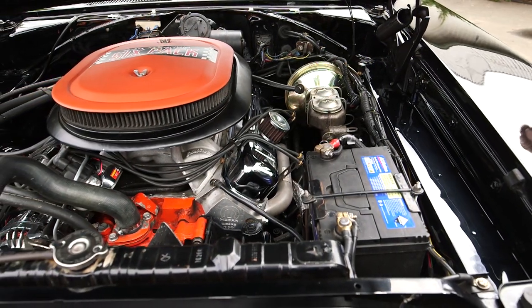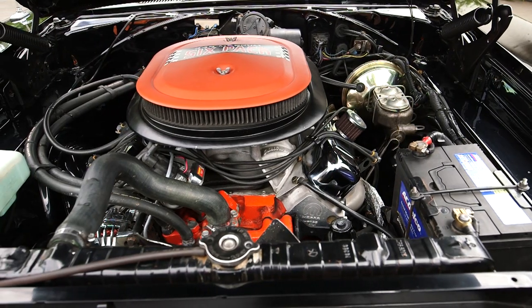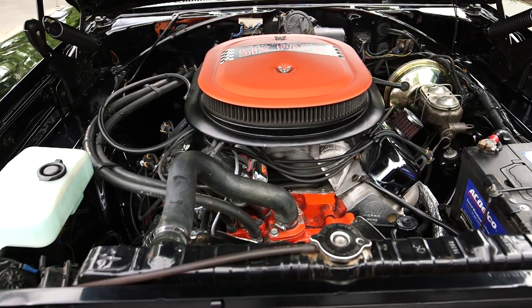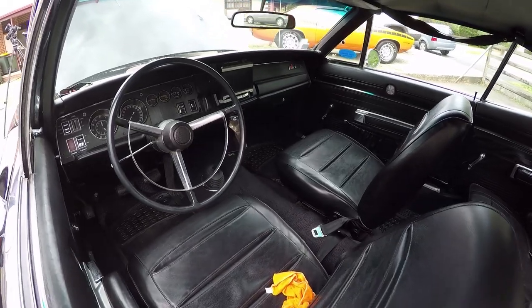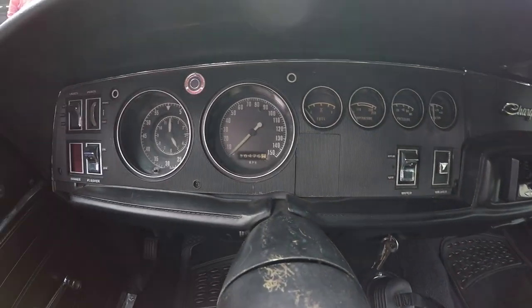Give us a rundown on that car, what it consists of right now. It's got a 440 engine with a work cam in it. It's running a six pack carburetor system. Eight and three quarter positive traction diff. It's a factory manual. The whole car's been virtually a shell-up restoration. The 440 is just so torquey — you get behind the wheel and sink your foot into the accelerator and that thing just flies. It's twisting and the whole body's just torquing up. Probably around about 550 horsepower, approximately.